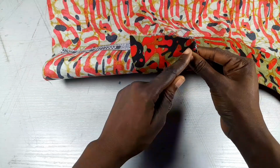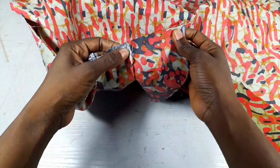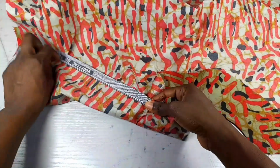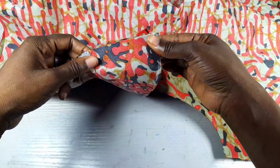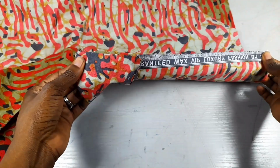So you can actually just join like this and whip this place, but I won't be doing that. I'll open my facing the way I do for my outfit with lining. So I'll open. I will ensure that this midline aligns with this midline. Yeah, so I'll sew from here down till I get to the end of my facing. I'll do the same for this also. I'll sew from here down till I open up my facing and I get to the end of my facing.